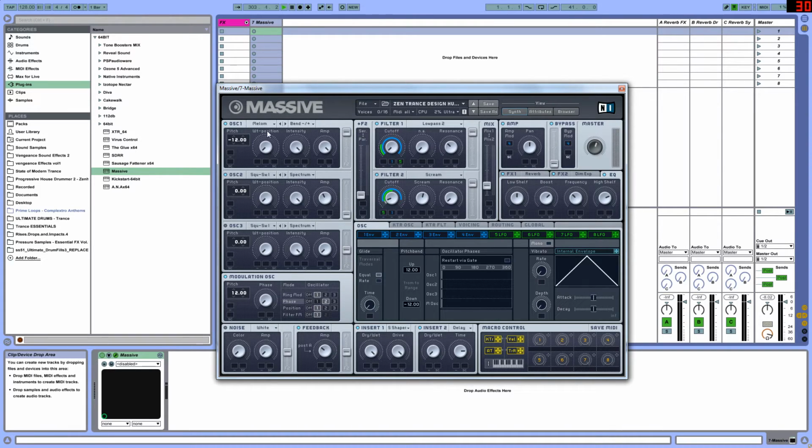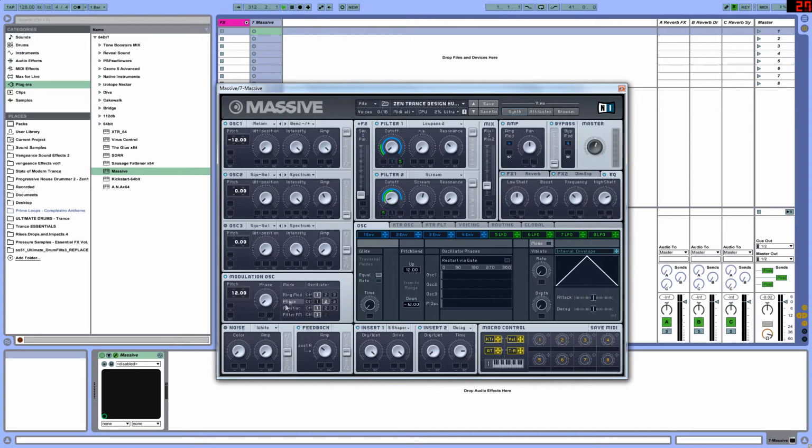The reason for Mellomantic to filter 1 is because it's already going to be distorted, and it's going to really sound fierce with the distortion we're going to be applying. So we really don't need a scream filter to distort it more. So the square is going to be sent to filter 2 for a little bit more distortion. So once we have that, route that all the way to filter 2.